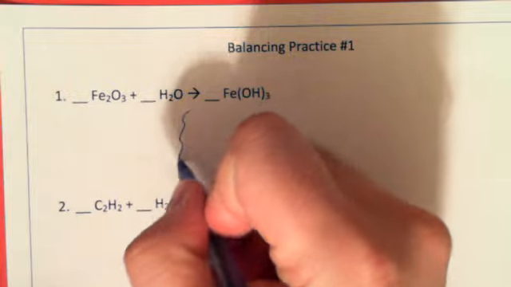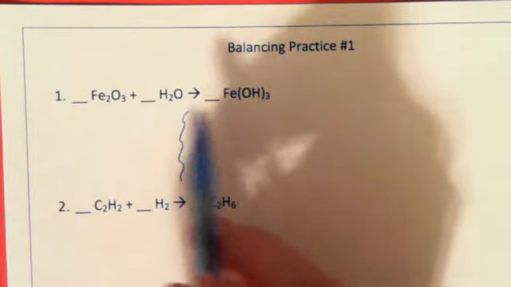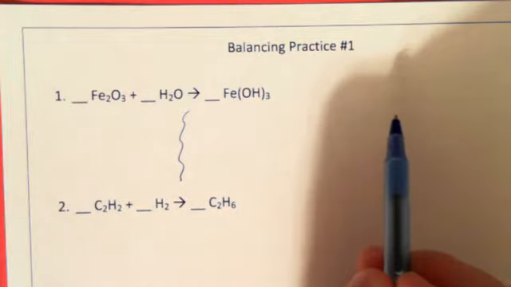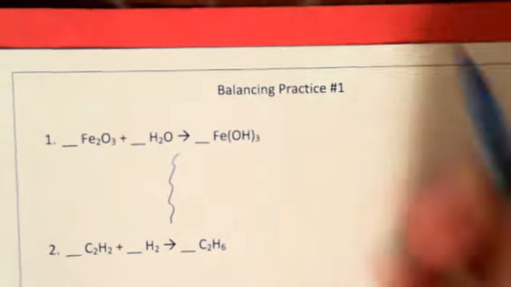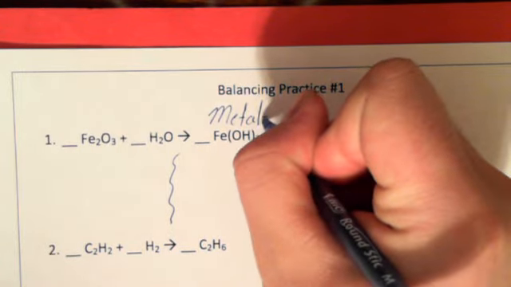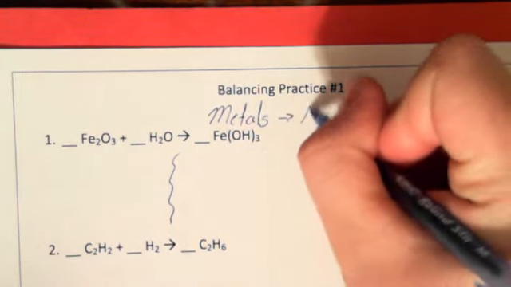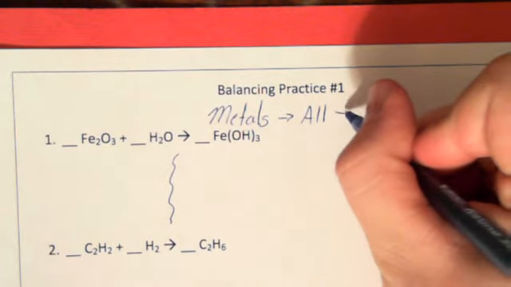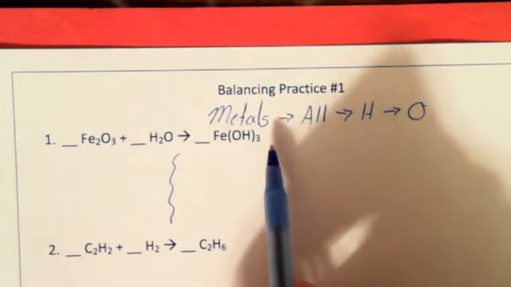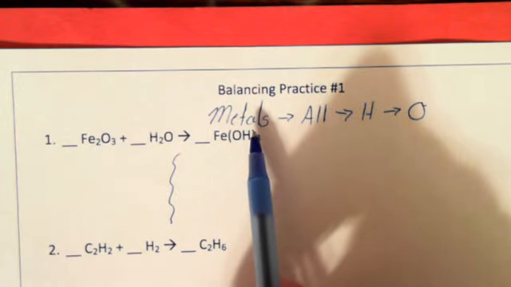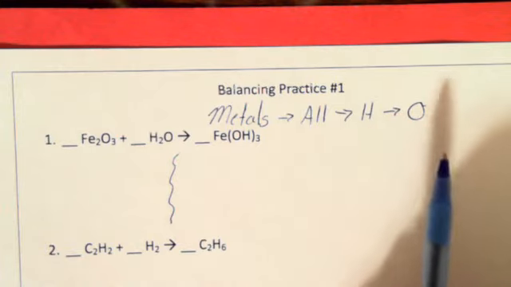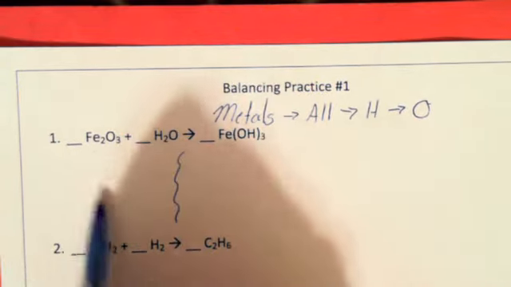Now, just like we've done in the previous ones, draw a line down. We want to separate the reactants, which is everything over here on the left, from the products, which is everything over here on the right. Okay, a quick reminder, we try to balance in this order. Usually you want to start with metals, do all others, except for H, and then O. Metals, especially transition metals if you have them, get everybody else, do the H's and do the O's, in that order.